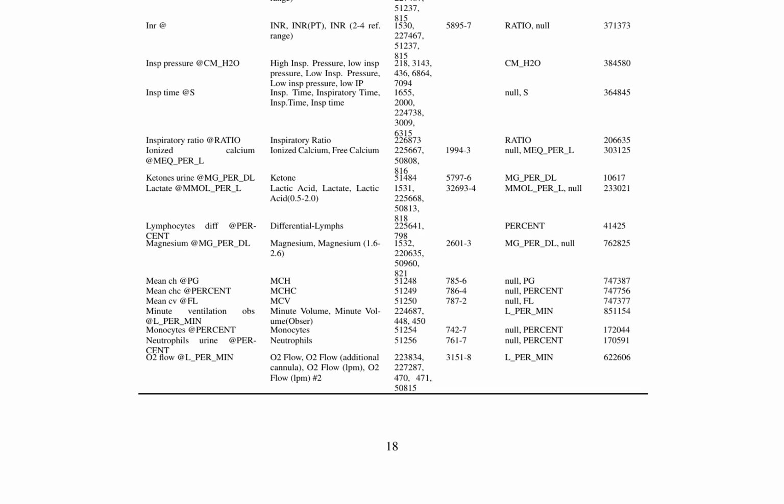Each feature is accompanied by its respective unit of measurement, such as L_per_min for exhaled minute ventilation, ratio for expiratory ratio, and mg_per_dl for glucose. The count column denotes the number of instances for each feature in the dataset. This table provides a detailed overview of the input features utilized in the model, which is essential for understanding the subsequent results and analysis presented in the paper.